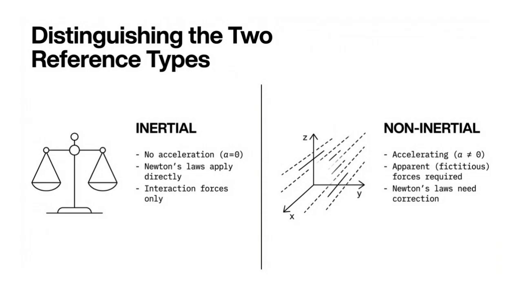On the other hand, non-inertial frames are accelerating or rotating, which means you can't rely solely on Newton's laws as they are. To analyze motion here, you have to introduce apparent or fictitious forces, like the centrifugal force, to accurately describe what's happening. These forces don't arise from physical interactions, but from the acceleration of the reference frame itself, requiring us to adjust our calculations accordingly. This distinction is fundamental when analyzing systems from different perspectives, or when dealing with accelerating observers.